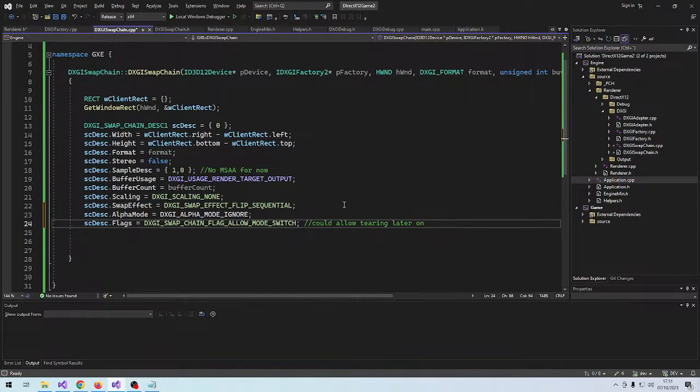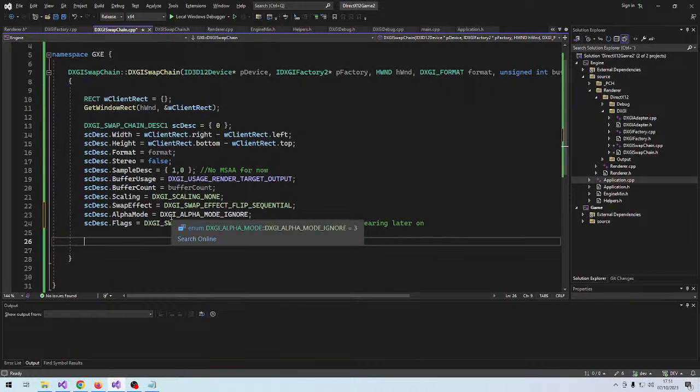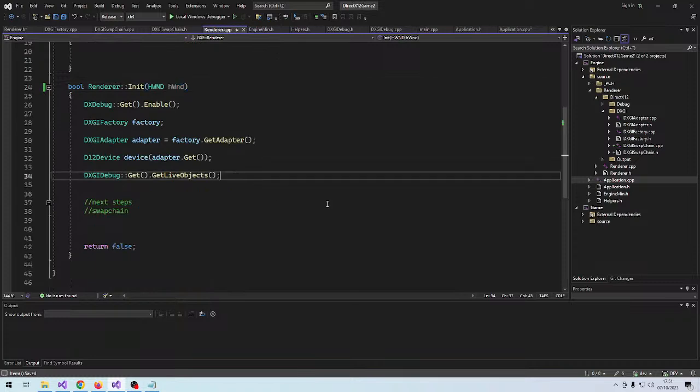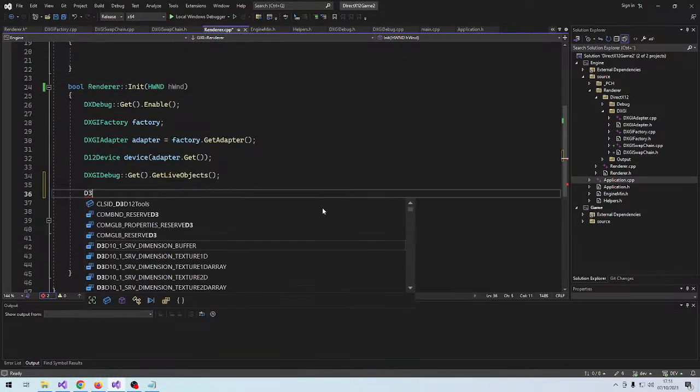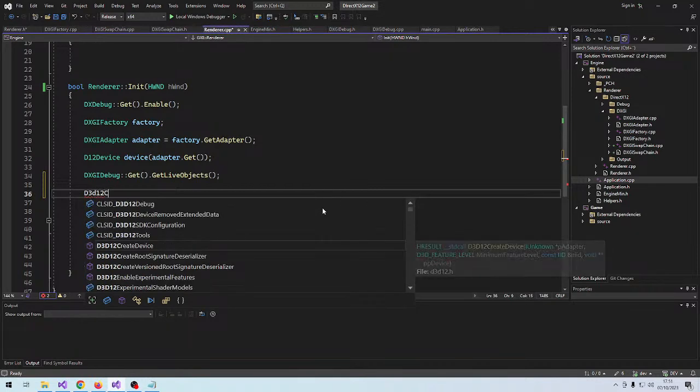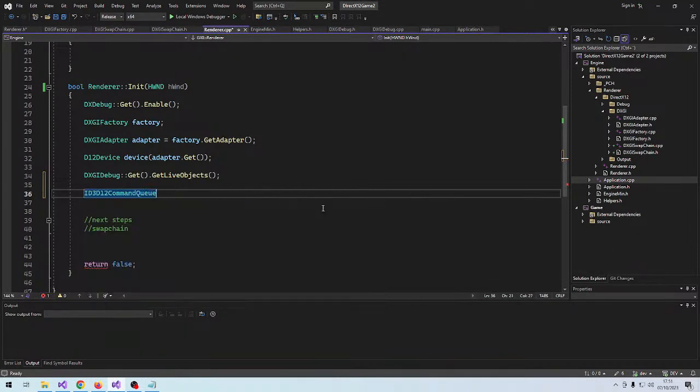So now we actually just need to create a command queue to be able to create this actual component. So let's see, D3D12 command queue.